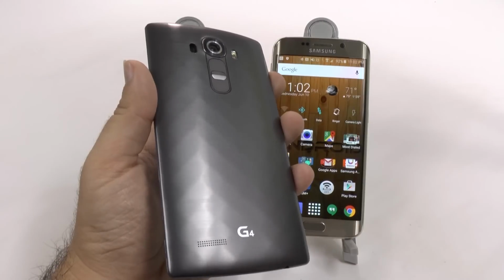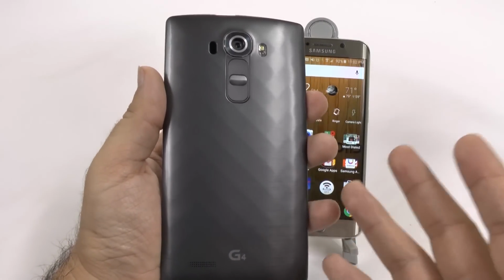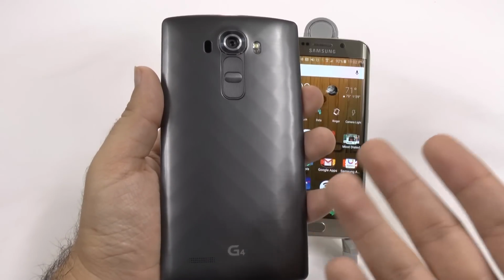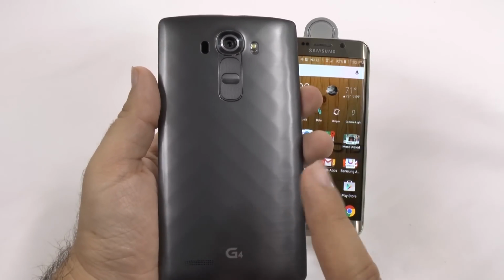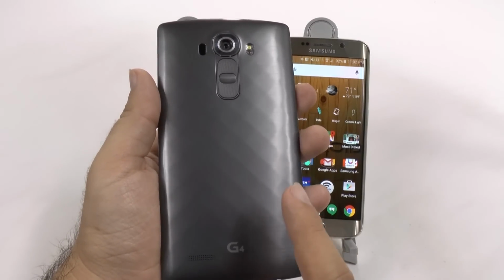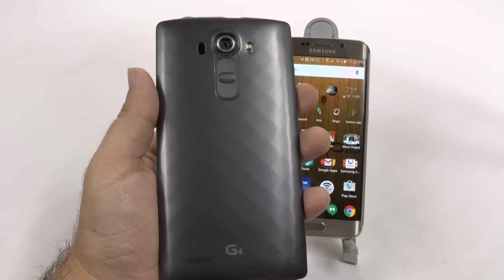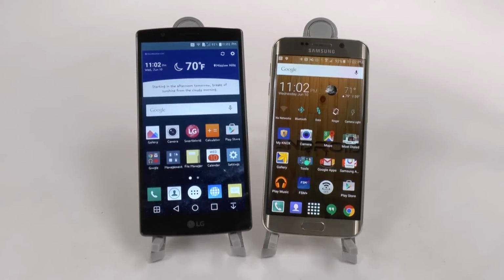And although you can't do the same with the S6, it would just be nicer for someone to notice, hey, that's a different phone, or, oh, you still have the G3. And that's what it really seems like. With this phone, it seems like what Samsung did last year, where the S5 and S4 looked too similar, so do the G3 and G4. Samsung, however, of course, easily made such a difference this year, coming out with two different phones.